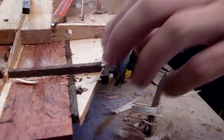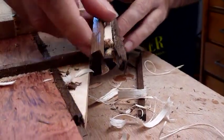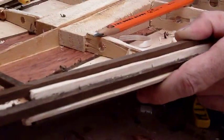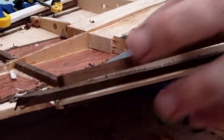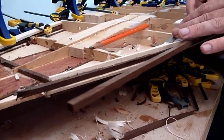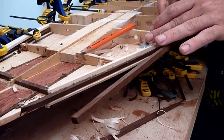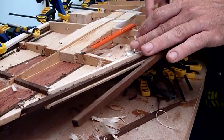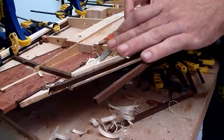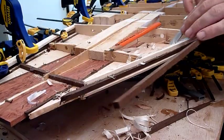Now, I'll tidy that up, but just to keep the video short here. Now what you have is you're transitioning from on top of the rail to beside the rail, and because I didn't scribe that line first, I got a little tear out, and that was my bad. But we're going to keep going, because seeing me do it wrong sometimes is good too, as it shows you what not to do, right?